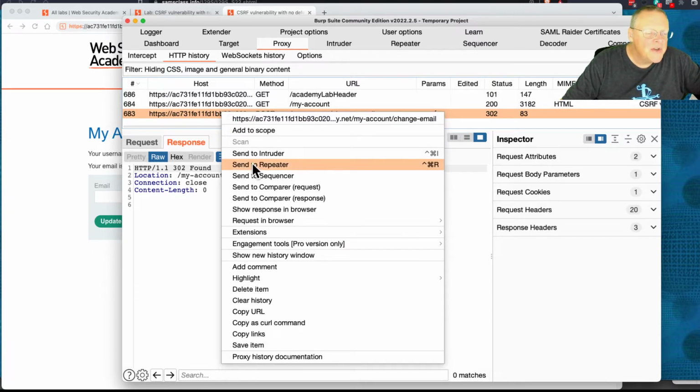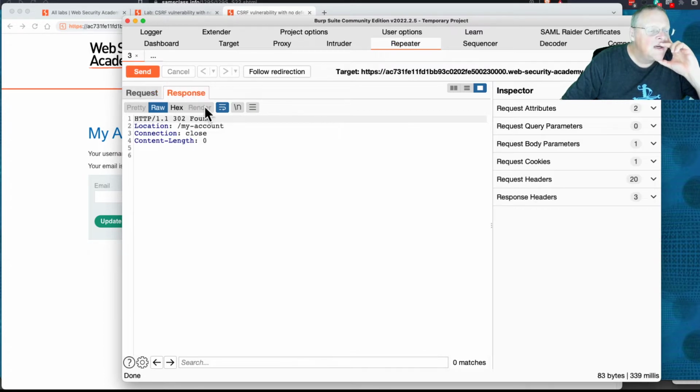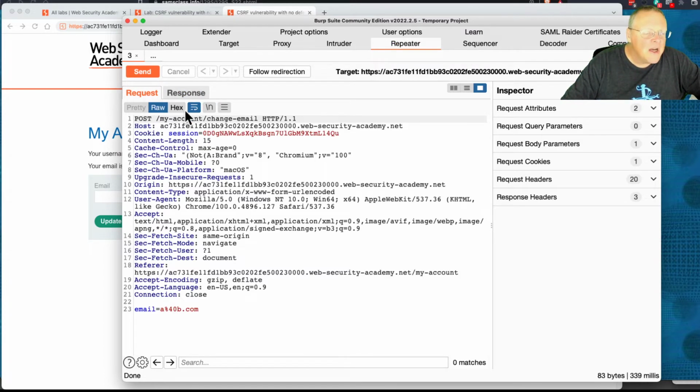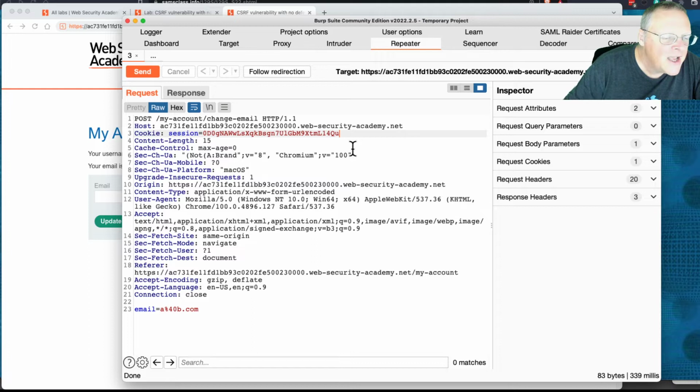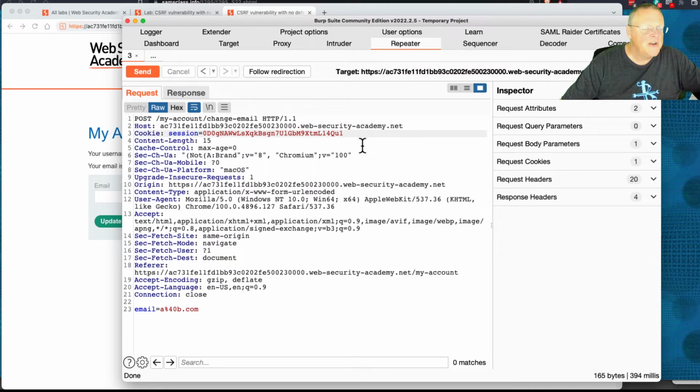If I send this to the Repeater, and I send it again, it takes it, so you notice there's no anti-CSRF token. Now if there's anything wrong with that session cookie, like I add a 1 to it, that should break it. And looks like it did take it, and then it set a cookie, just set a different cookie. Anyway, so all I have to do is trick somebody into sending that request.